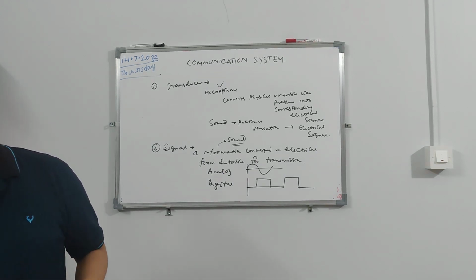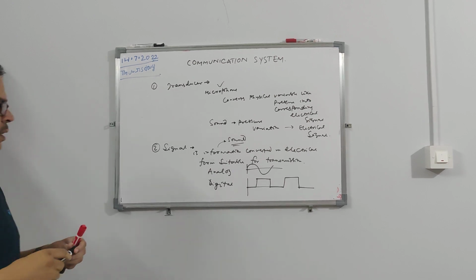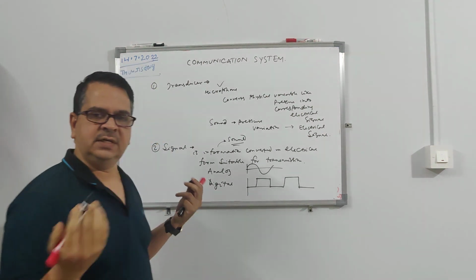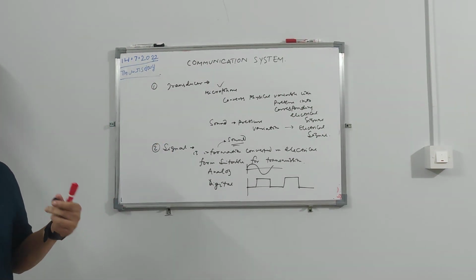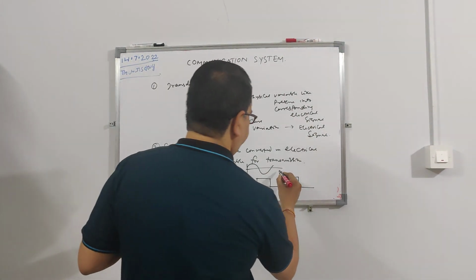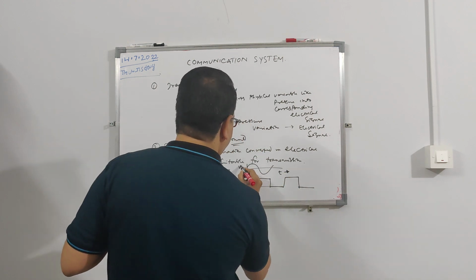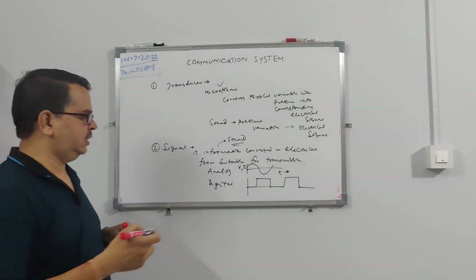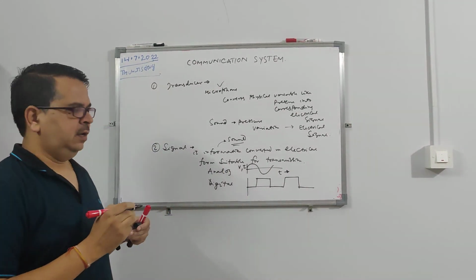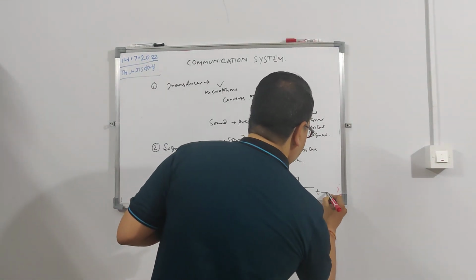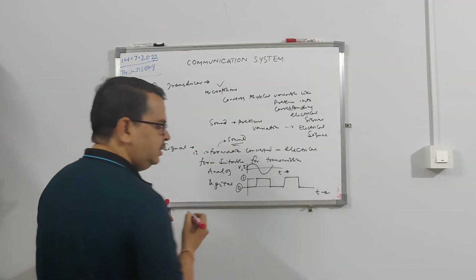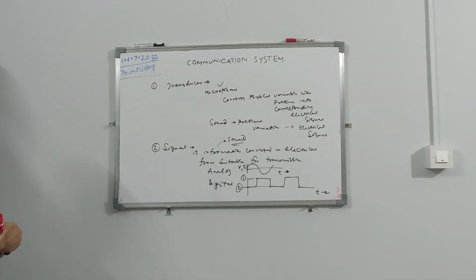Analog signals are continuous variation of voltage and current. So let us say it is an electrical signal. It means it can be electrical voltage or electrical current or whatever. With respect to time, if my voltage or current, which is the electrical signal, varies continuously, it is an analog signal. But with respect to time, if it is either 1 or 0, then this is a digital signal.